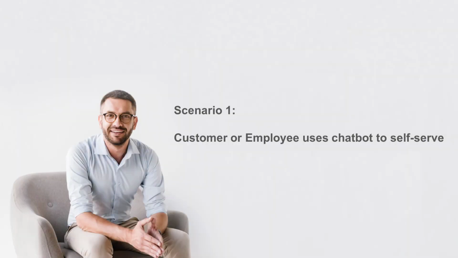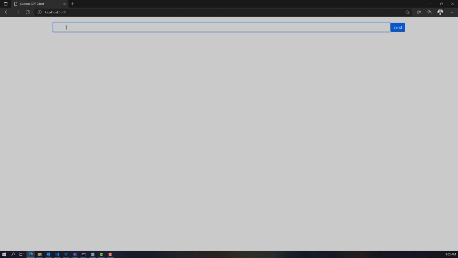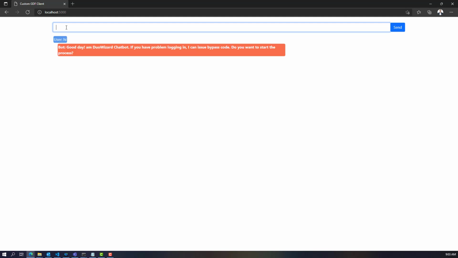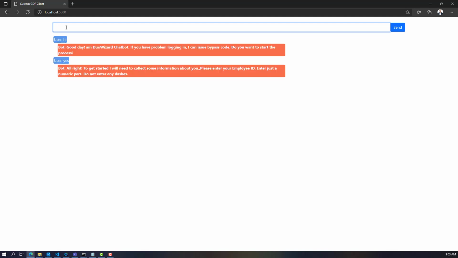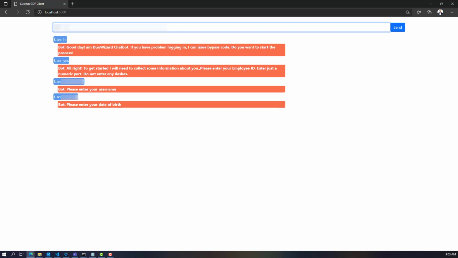The first scenario shows a self-service chatbot for Duo bypass code retrieval. The user engages with the chatbot using natural language. The chatbot collects necessary information from the user in order to complete authentication before a bypass code is issued. In this demo, we are using three pieces of data: employee ID, username, and date of birth.